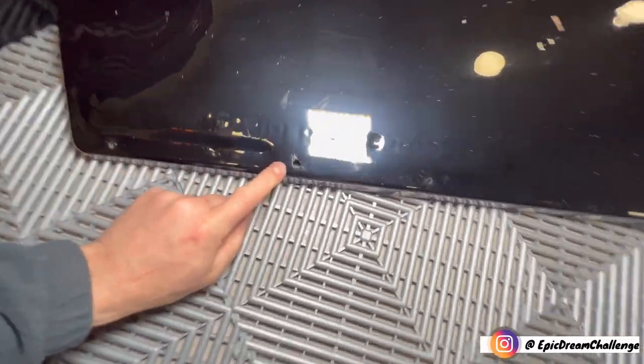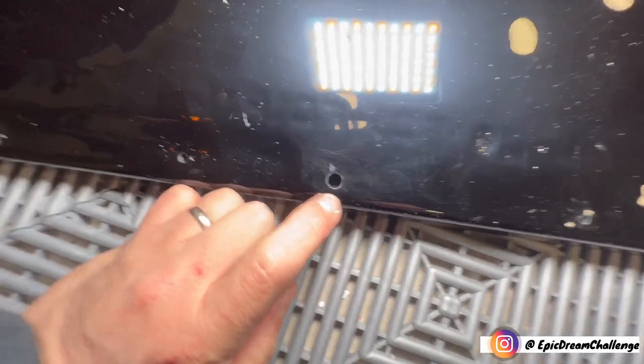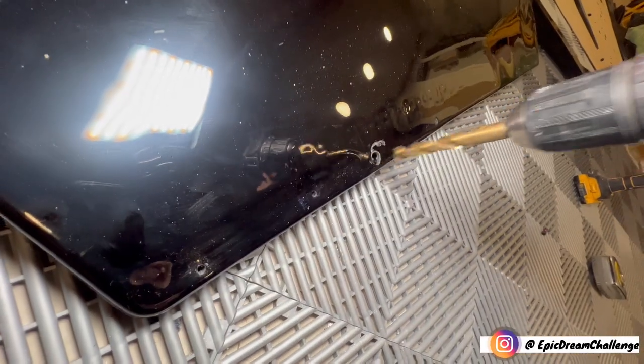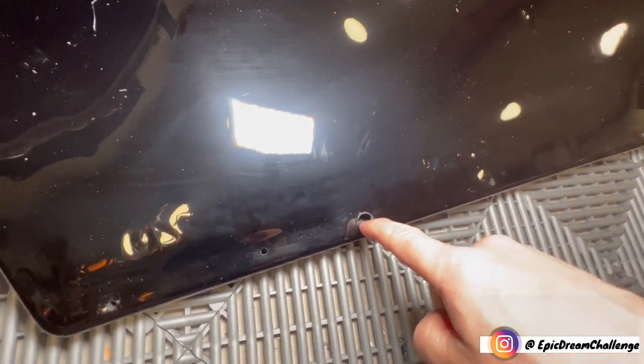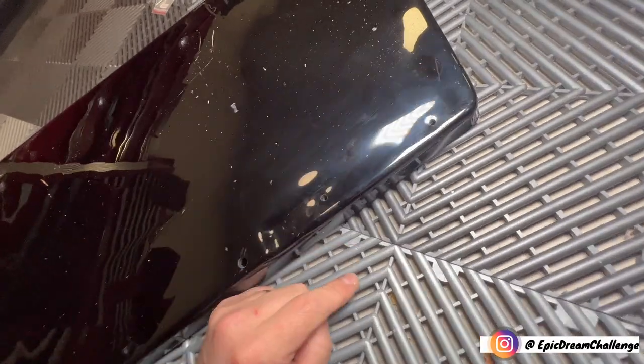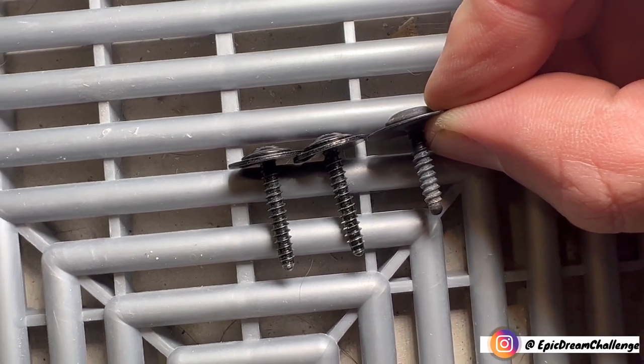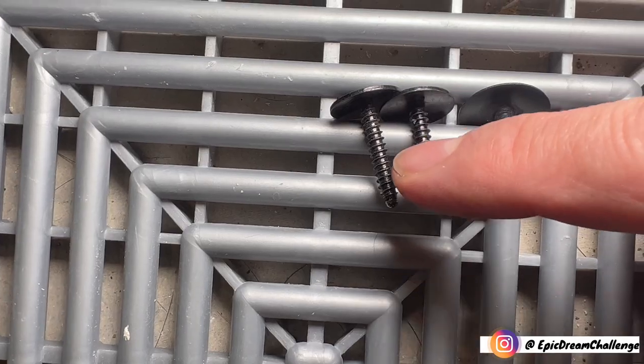Yeah, these are definitely the problem right here — where this is, that's the problem. So I'm going to make those holes even bigger because they fit perfectly but it just doesn't line up perfectly. We got the big daddy drill bit on there — quite a bit bigger. I think that gives enough room for that bolt to kind of set in there and not stop this. And that ABS is almost half an inch thick — it is really thick. So the screws that they give you do not compensate for that. That is thick. I would say these screws need to be probably 3/16" longer, maybe even a little more than that. Definitely have to drill this one out too because this screw here is not reaching.